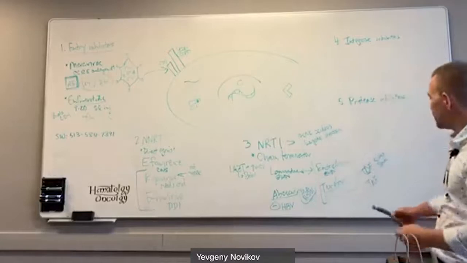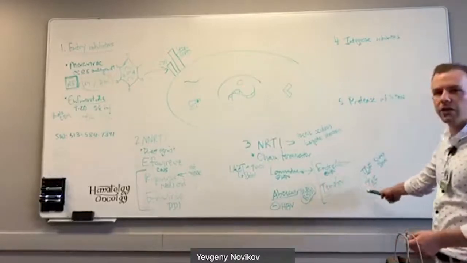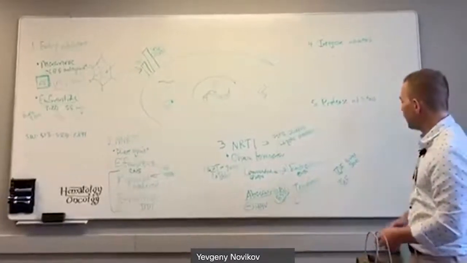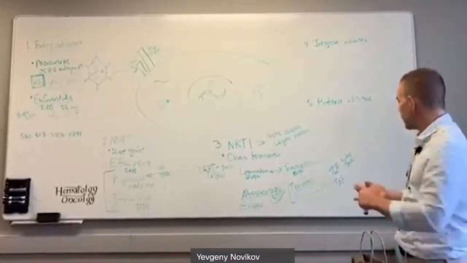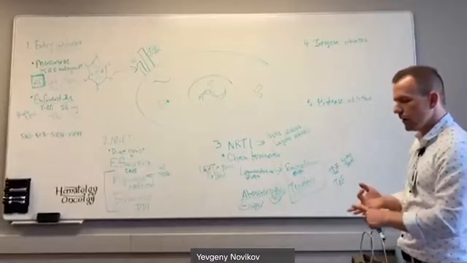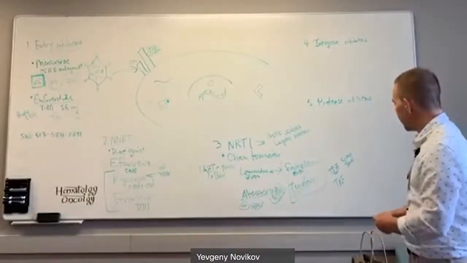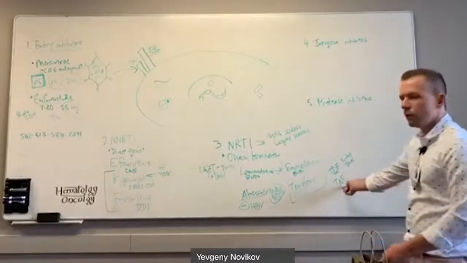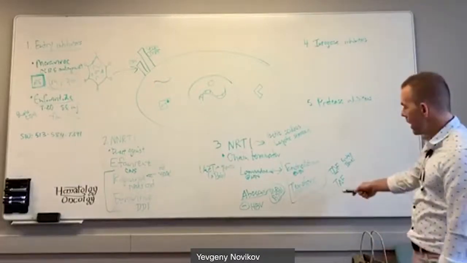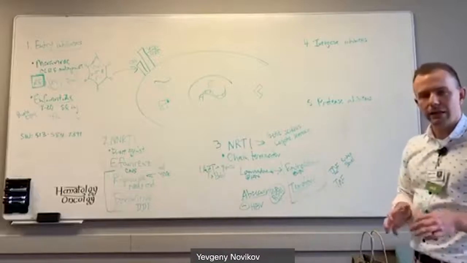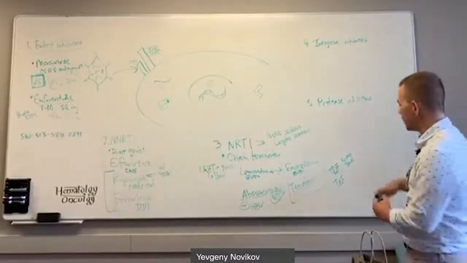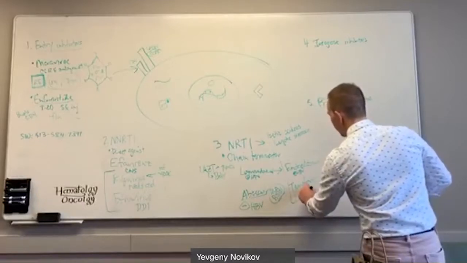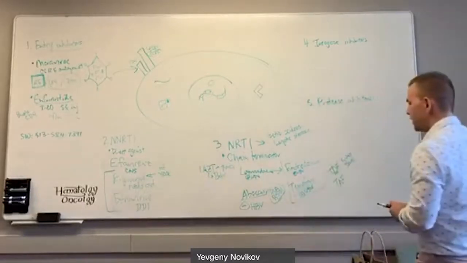So, when you see somebody on old tenofovir disoproxil fumarate, TDF, think about renal dysfunction, bone mineral density loss, and Fanconi syndrome. So you're looking for glycosuria and proteinuria. Folks who are on tenofovir alafenamide, TAF, are less likely to have kidney and bone side effects, but still be on the lookout for them. Treats hepatitis B as well.